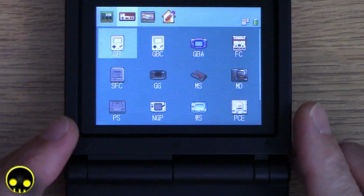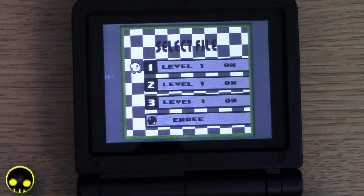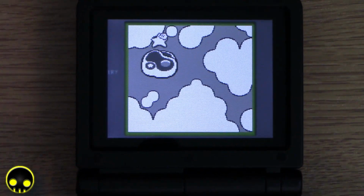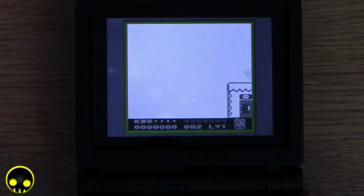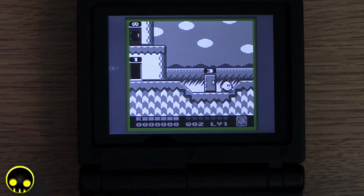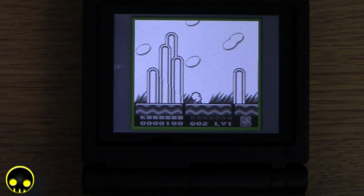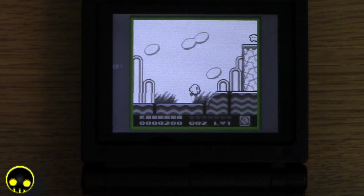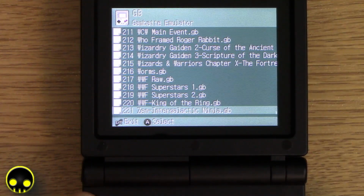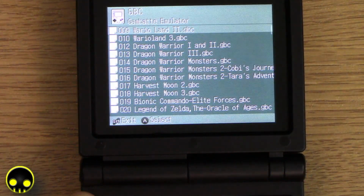So let's go ahead and check out some of the games here and see what it's all about. We'll do Game Boy first. I hear you can upgrade these speakers, so they're not the best quality speakers, I guess, but they do the job. Very loud. Let's see here, we've got 221 Game Boy games included. Press start to exit. Let's check out Game Boy Color.